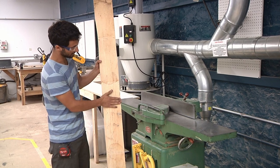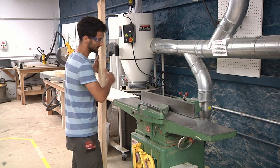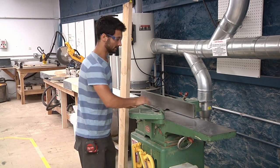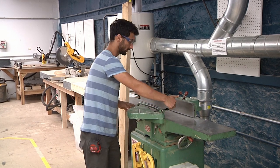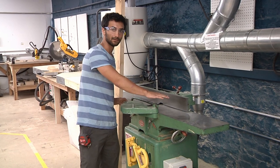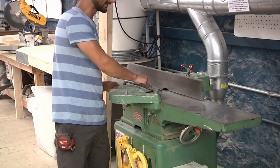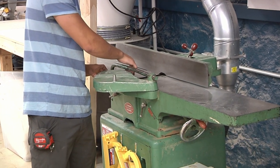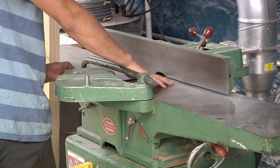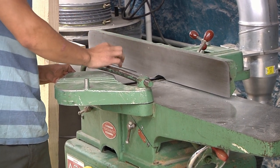When we're dressing the face, the idea behind the jointer is that we have an in-feed table, which is this one, where the wood is getting pushed in from, and the out-feed table over here. The in-feed table is slightly lower than the out-feed table, and the blades are set at the exact same height as the out-feed table. So as the wood comes in, whatever the difference is between the height of the in-feed table and the blades is how much wood is going to get taken off.